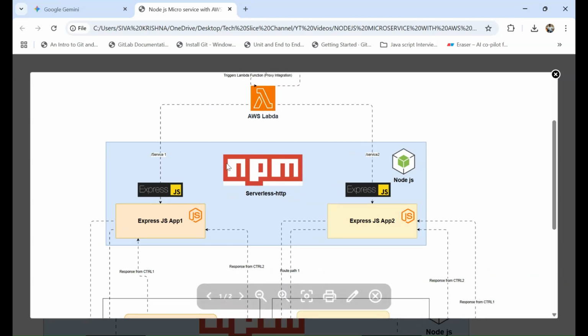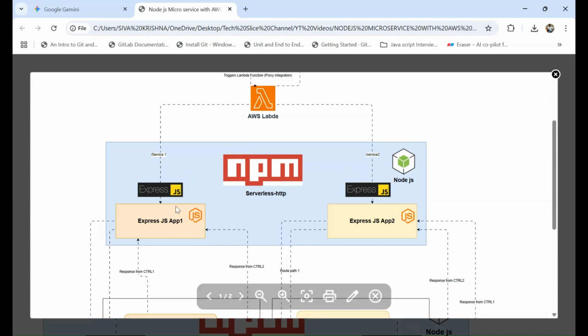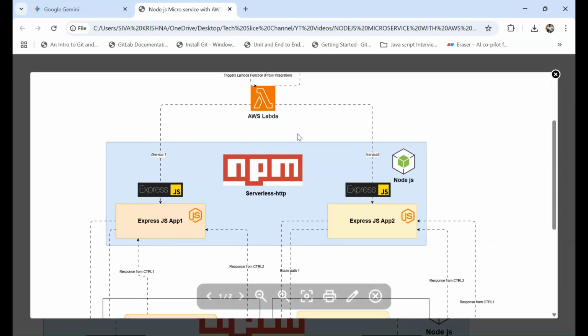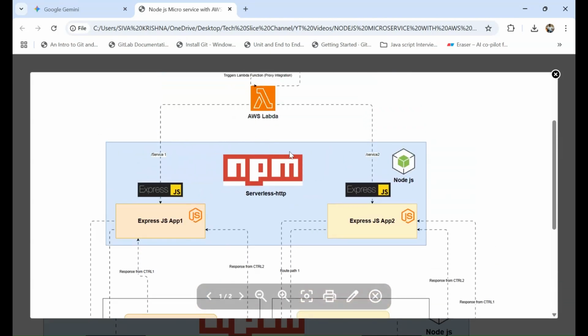So from AWS Lambda to an Express app, which is executing in Node.js, it's going to connect both of them with an npm library called serverless HTTP. This serverless HTTP will connect whatever controllers or service endpoints and CRUD operations you have written. Those will be connected to AWS Lambda as pure JavaScript functions. So whenever an HTTP request comes in and a route is identified from the controller, this serverless HTTP will take care of that life cycle.